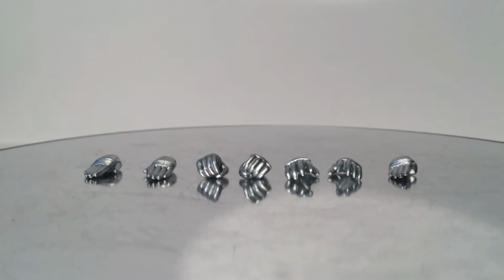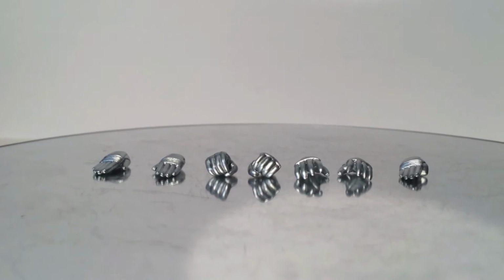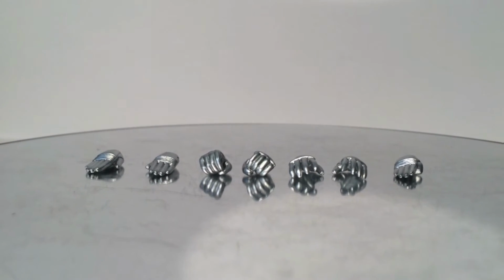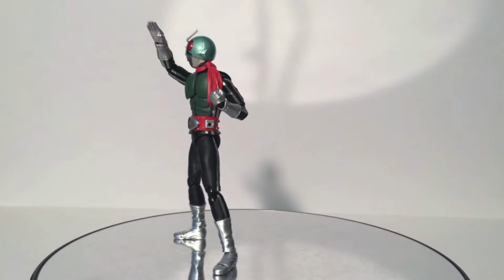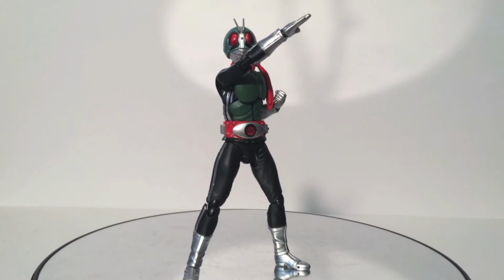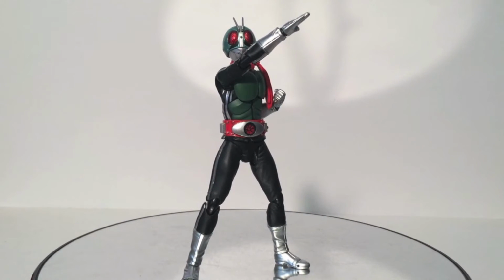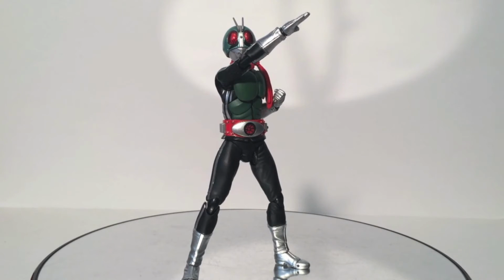Rider 1's hand assortment is quite fantastic, having palm open hands, some gripping hands to use for motorcycles, some relaxed open hands, and of course his classic henshin pose hand. The posing options increase with the new hands, especially this one here, pulling off the classic Rider 1 henshin pose and victory pose, which allows for this special hand, which has the thumb brought into the palm of the hand, because that is how you pull off the pose. And the articulation does suffice enough to have his arm pull off his classic pose, which is super important.